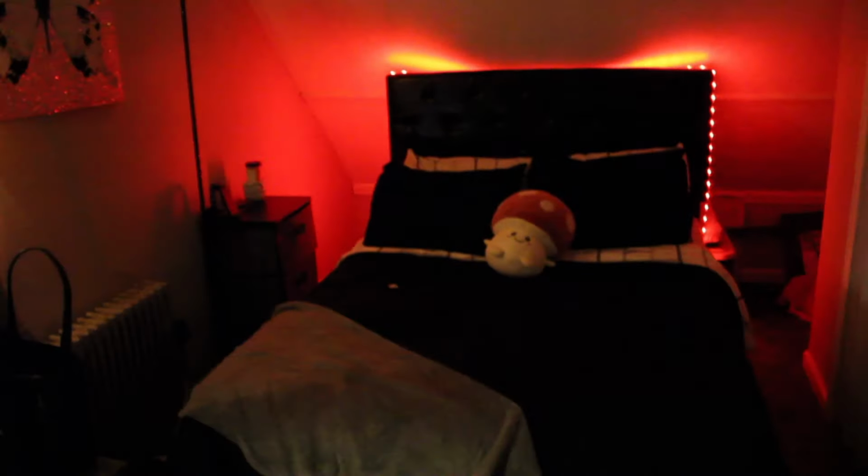And then I got my lights. I still didn't find anything to get it to stay in the middle, but I will get it. So my bed with my lights on. And then y'all seeing my little candle holder over there. And this one over here, I did end up lighting the candle. So this one over here is really cute. And yeah, that is it.